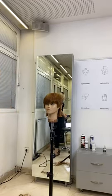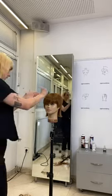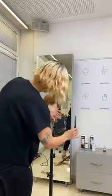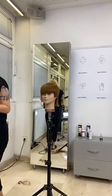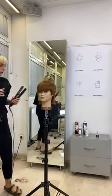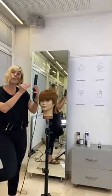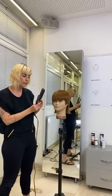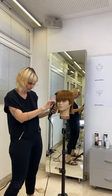And I'm going to just flat iron parts around the ear so I can make them softer. So with flat ironing, the idea is not to push everything too flat so it sticks out. The idea is to follow that natural movement of the hair, but still make it slick and straight enough so we can finish off the shapes.